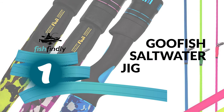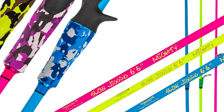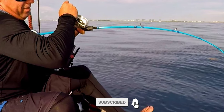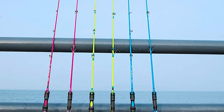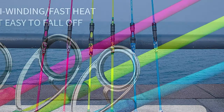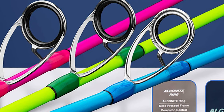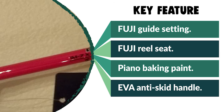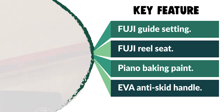Number one: Goofish saltwater jigging rod. Goofish is a relatively new company specializing in rods designed for slow pitch jigging — a technique using lightweight rods that are longer and softer than traditional jigging rods. It features a solid nanotech blank with a solid core spiral-wrapped by an outer layer, providing the perfect combination of resilience, pulling power, and nearly unbreakable durability in a lightweight design. It is finished with top-of-the-line accessories including Fuji K-frame and A-ring guides with reinforced attachment points, high quality Fuji reel seats, and EVA anti-skid shock-absorbing handles. Three weight classifications are available, each distinguished by a different color for easy identification.